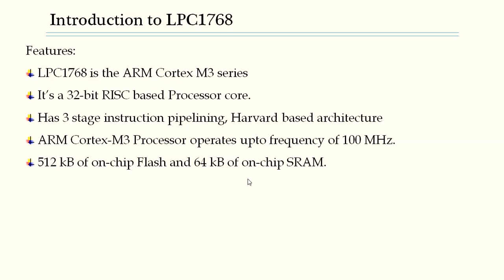Coming to the memory, it has got a memory of 512 KB on-chip flash. Now, what is the use of this flash memory? The flash memory helps in speeding up the performance. That means it accelerates the maximum performance for use with the different bus architectures that are supported with the LPC1768 and ARM Cortex. It's being used for both the code as well as the data storage.